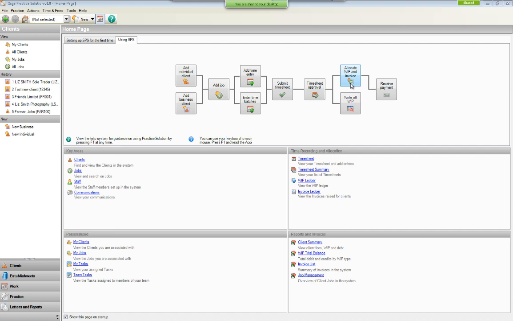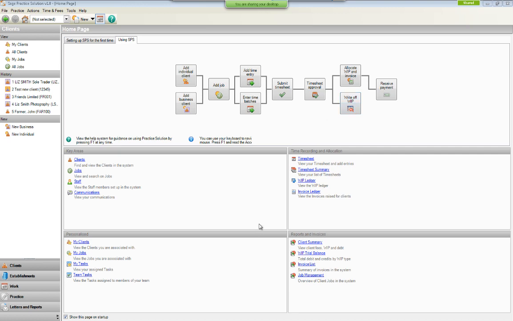Again, just a time saver, because at the moment it could be the case that you're maybe producing invoices in Word and then somebody's having to manually update your own books for your practice with those sales values. If necessary, you also have the option to write off work in progress without allocating it to an invoice, but we want to avoid that as much as possible in the practice.